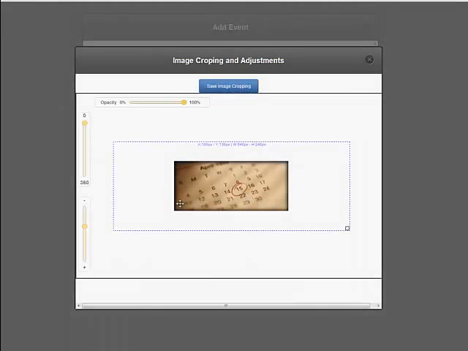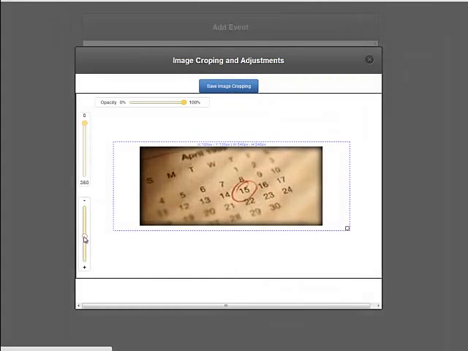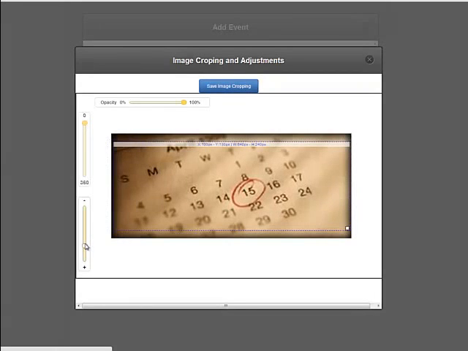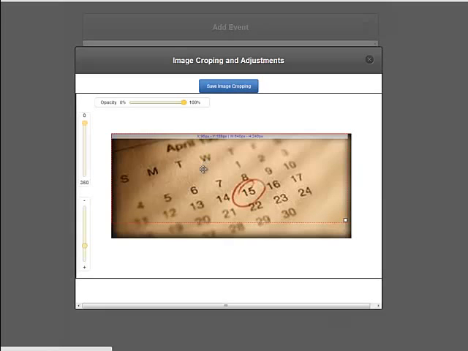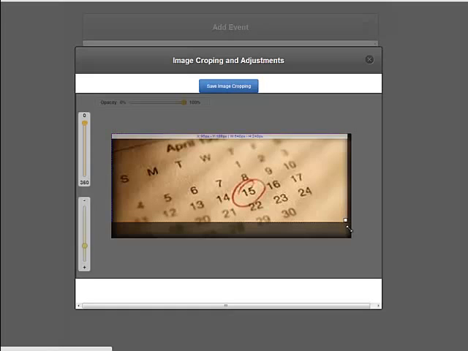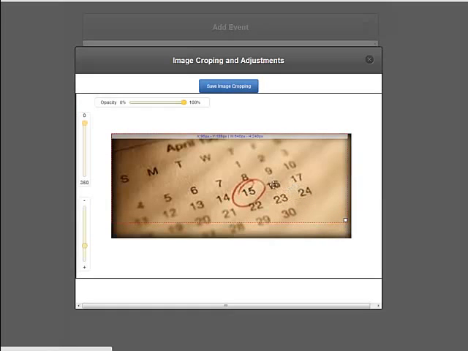I always choose yes, just so we can get that looking correct. Now you can go into our image library and see the exact size of this. It's 640 by 240. This particular image is a little larger than that, but I've got it pretty well in a colored area here, better than I did on the single event tutorial.